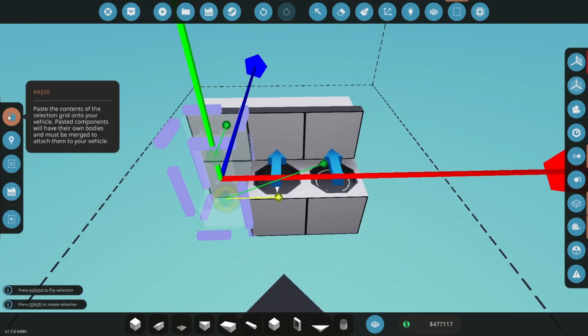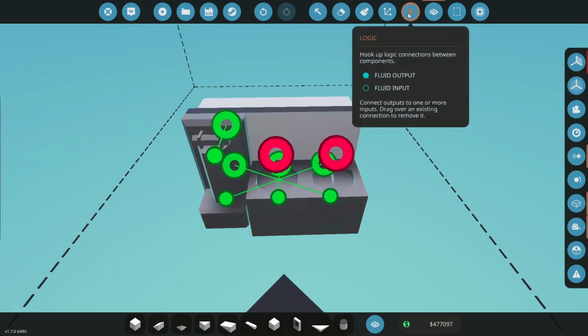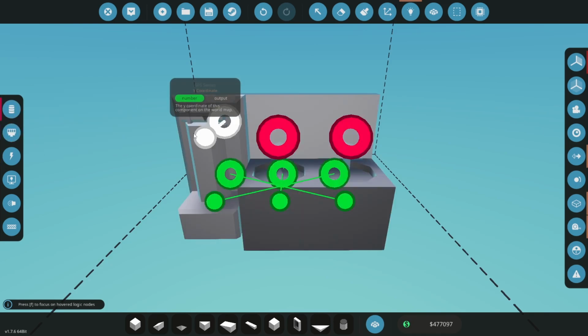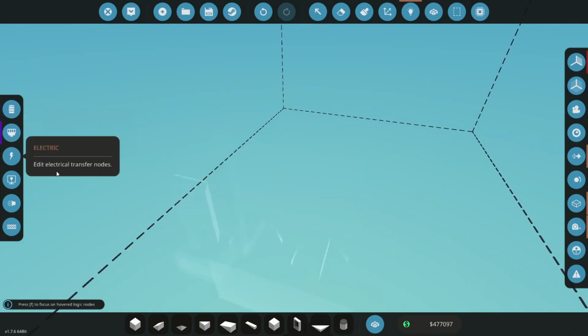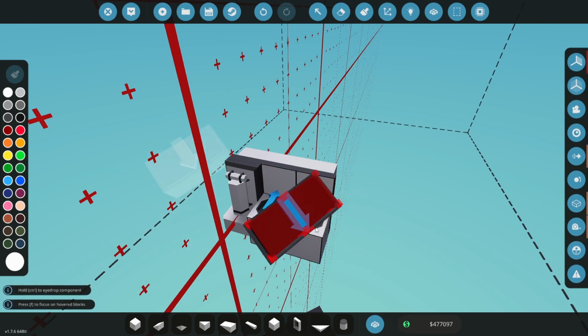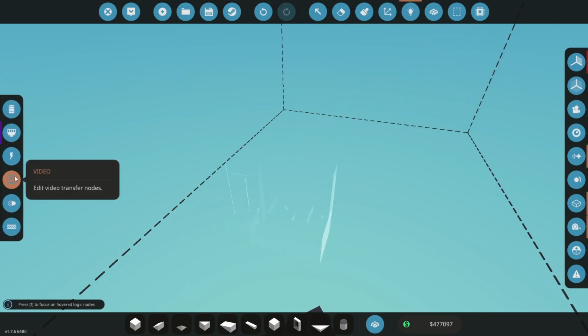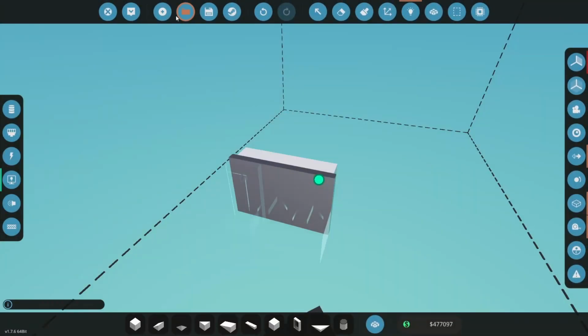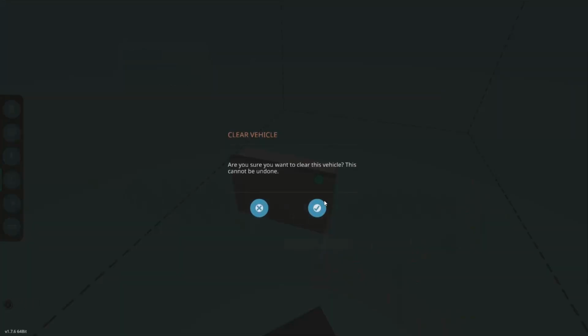What I'll do though is spin that around and make sure the electricity is going through all of them. Yep, so all I'm going to need to do is connect electricity somewhere to that unit and then grab the video signal and send that out. And so we can save that, don't get lost unit. And now I can build a boat. So let's build a rescue boat.